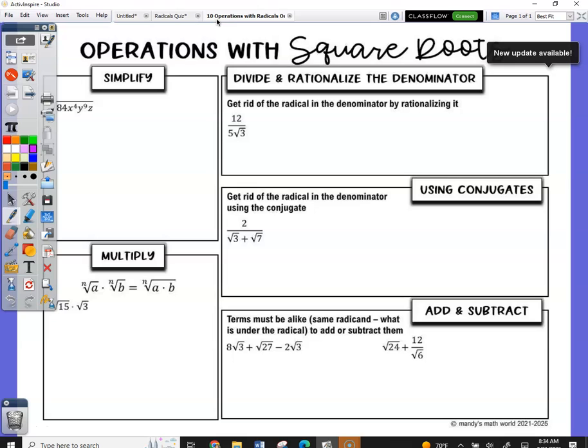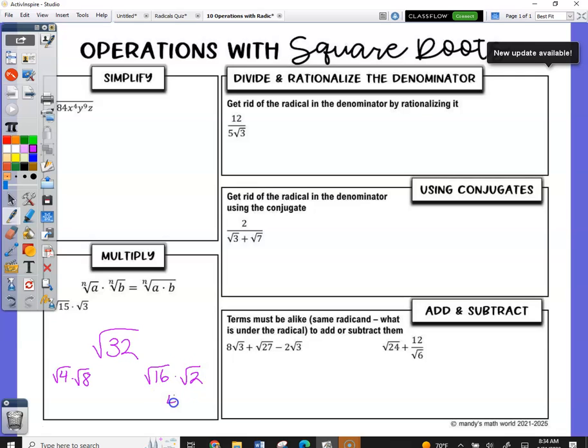Yesterday we started the organizer. We refreshed your memory on simplifying. With numbers, you're looking for the largest perfect square that will go into it. And you want the largest one because there could be an example like 32. If I have the square root of 32, one person may use 4 and 8, but another person may use 16 and 2.